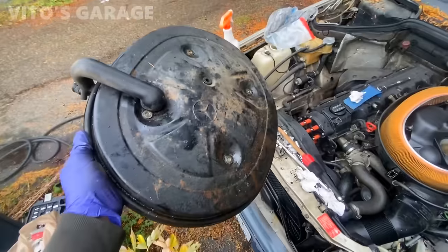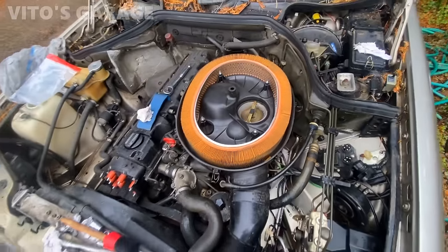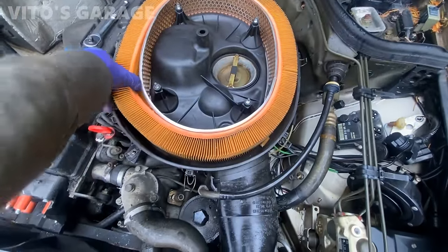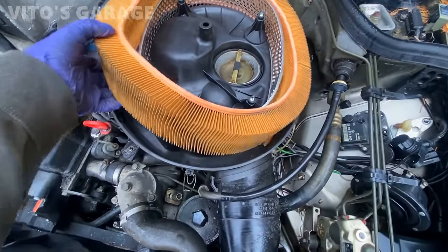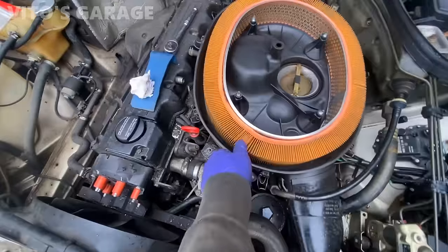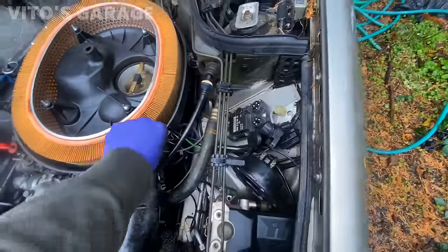Not too bad. Just a little bit of cleanup needed. Wonder what happened there. Filter is not too bad, actually. I think it was replaced at some point, maybe. I don't know. Okay, it's fine. Taking this whole thing as an assembly out now. I want to clean all this.